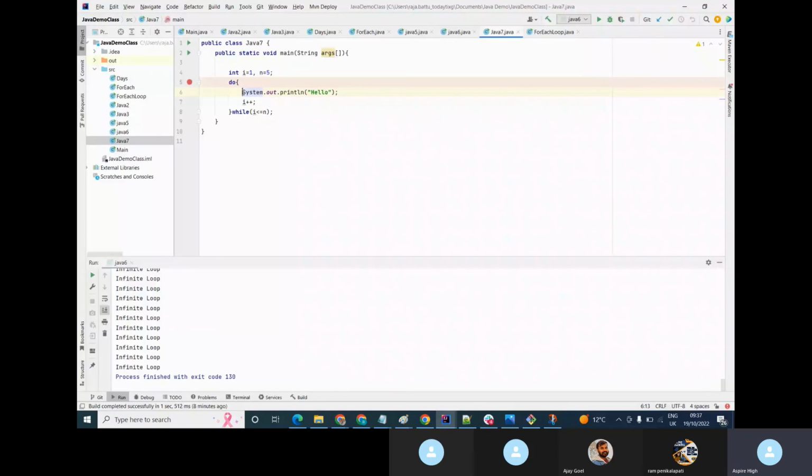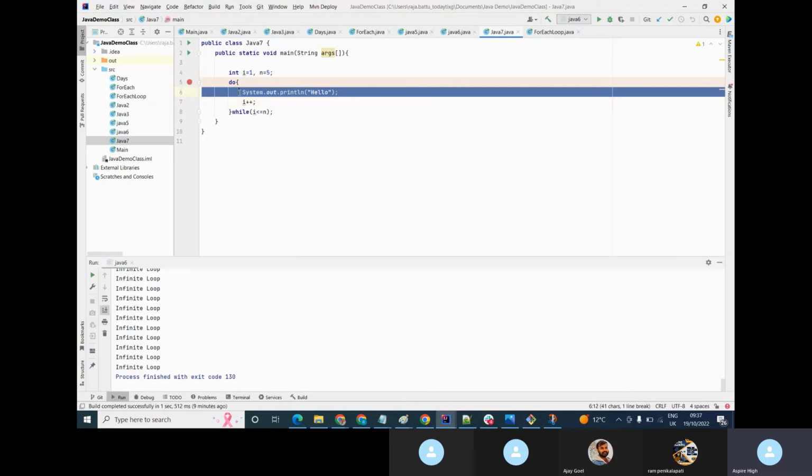Is it going to print hello? Yes, it will print. It does not check the condition the first time. So it will print this statement first before checking the condition, then it will come and check the condition. So what will be the output now? Can you guess?